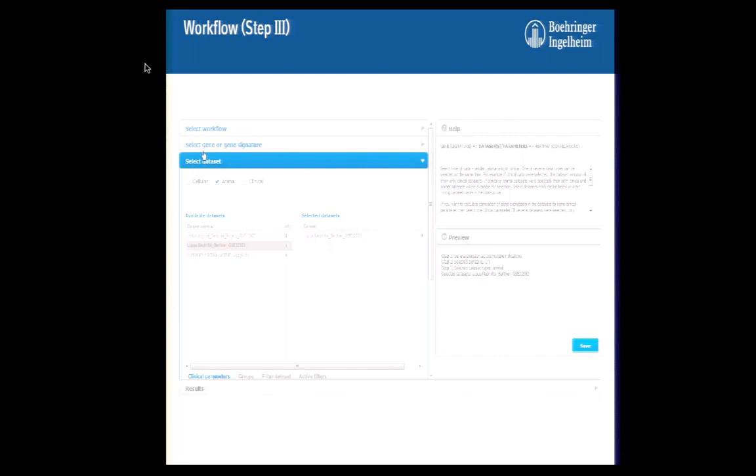This is where you select the database of interest. There's a filter to select if you want to work with animal data sets, clinical or cellular. There's this lookup window to type some text to find the data set faster. When you click on it, it gets selected, and the selection is shown here. You can remove the data set if it's the wrong one. There's this information icon. You click on it, and it opens the metadata about the data set.